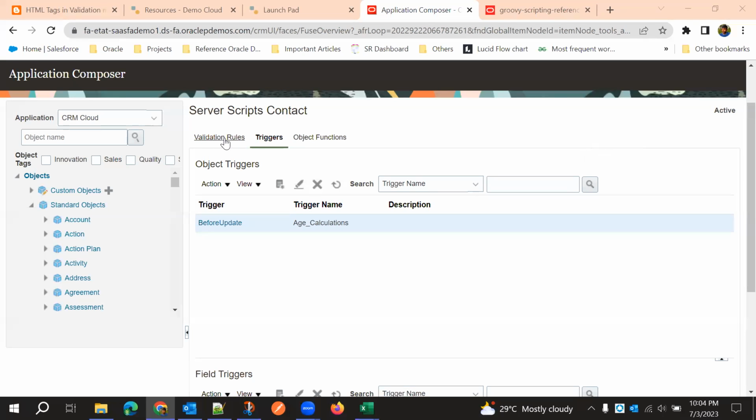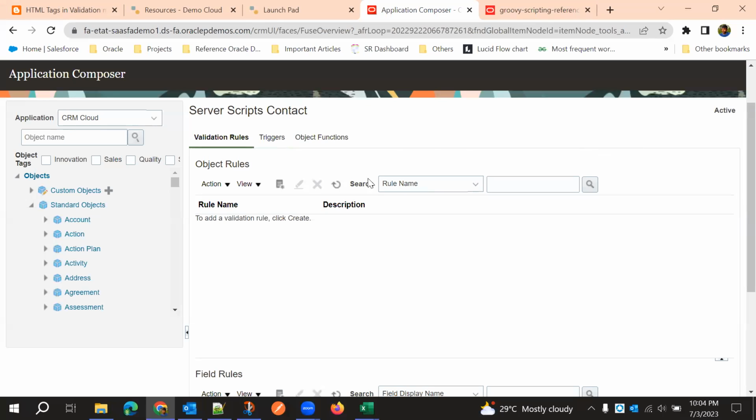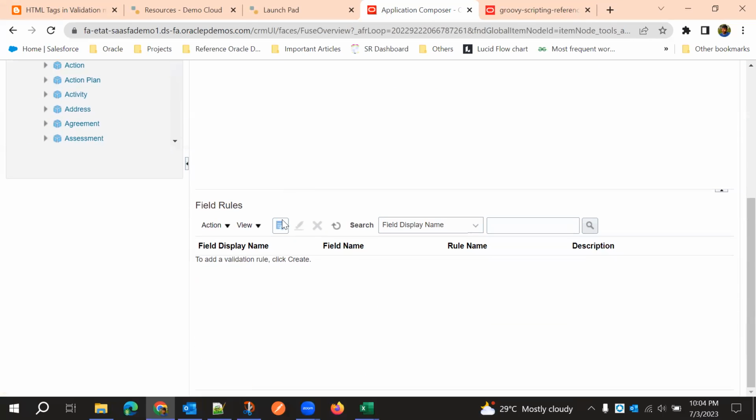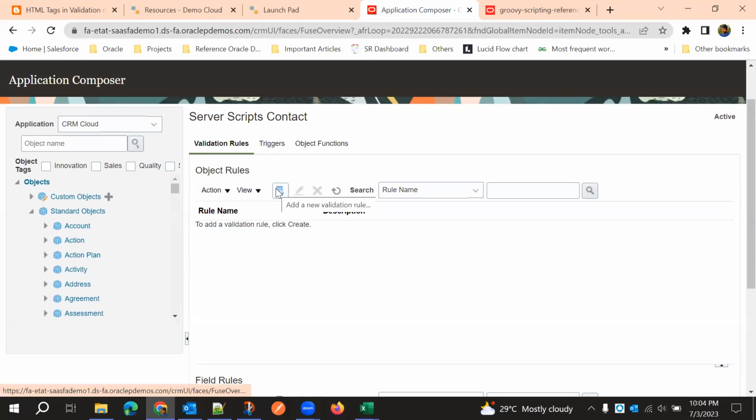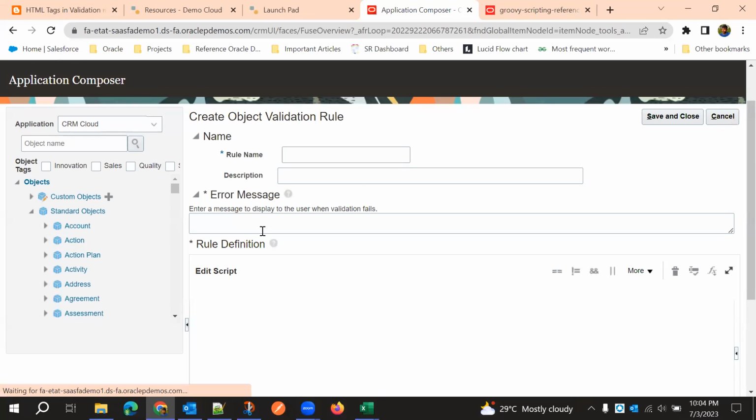So now we'll see the differences between validation rules and triggers. Validation rules are specifically given to throw some error message when some particular condition is met. That validation message will be used in the error message content.